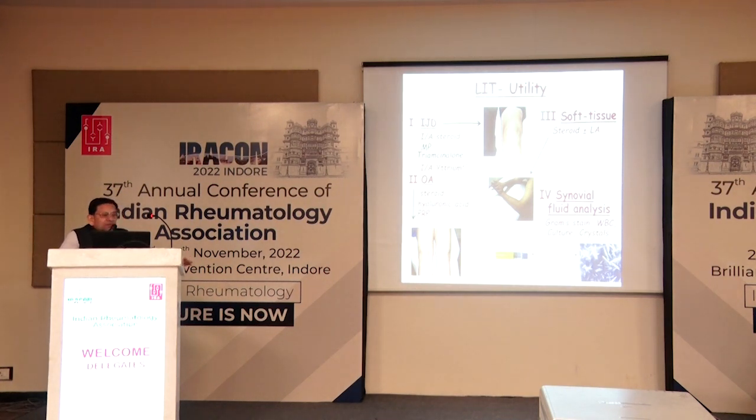For osteoarthritis, one can inject steroid, one can inject hyaluronic acid, the viscosupplementation, and there is some role for platelet-rich plasma, which one can use in treating osteoarthritis or for the management of pain in osteoarthritis. Soft tissue lesions, it would be steroid plus or minus a local anesthetic. And in synovial fluid analysis, the most important things to look for would be a gram stain, a white count, the culture, and for crystals.